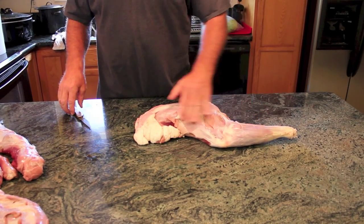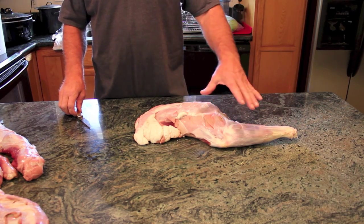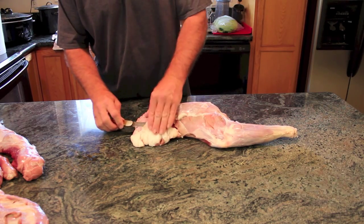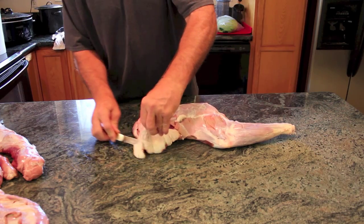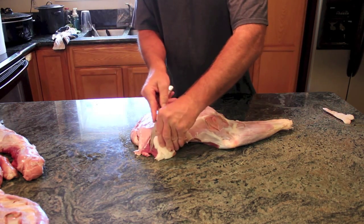Okay, we're moving on to the front shoulder. Front shoulder is a little bit harder to do than the back, just because there's not as much meat. I always like to kind of trim it up before I even start. It helps you get the dirt and stuff off the meat so you're not contaminating it.